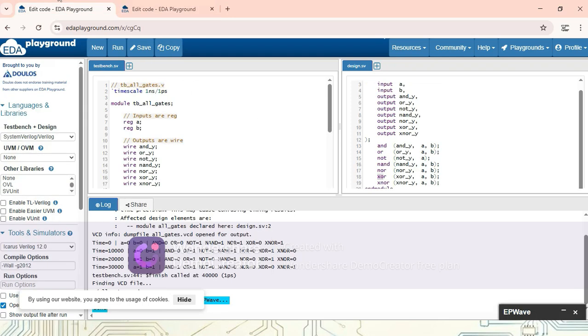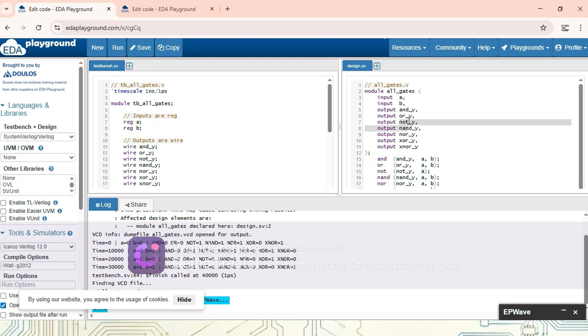So I have written the code of basic all gates. First we write the module keyword, and we can give any name to the module. First we are writing input A, input B. Okay, the output keyword, and the variable names like n_y, or_y, and so on for all gates.